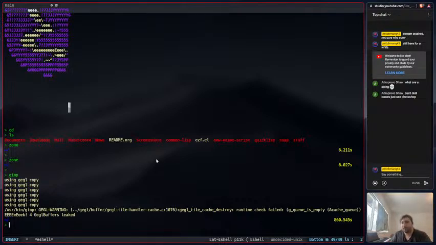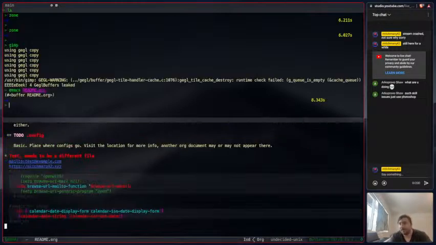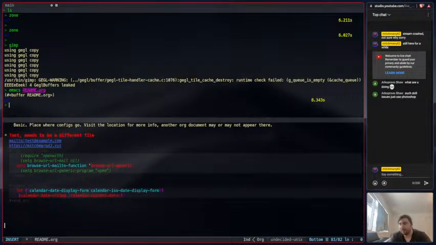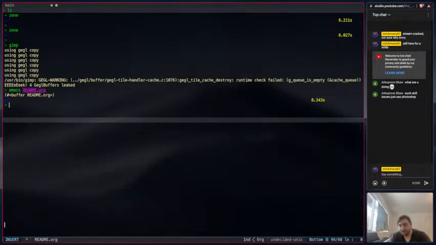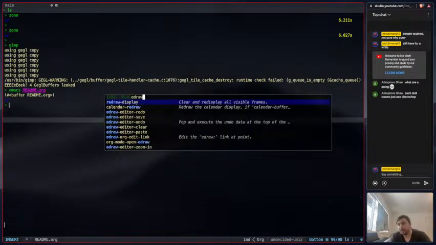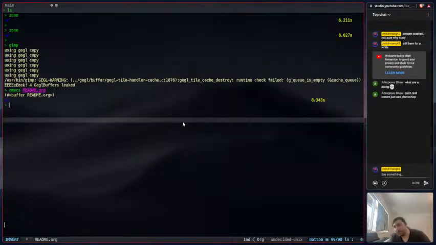So, you know what's really cool though is if I open an org file here, I can go to the bottom, let it lag a little bit because it's single-threaded and I'm streaming. You will see debug mode, open eDraw.